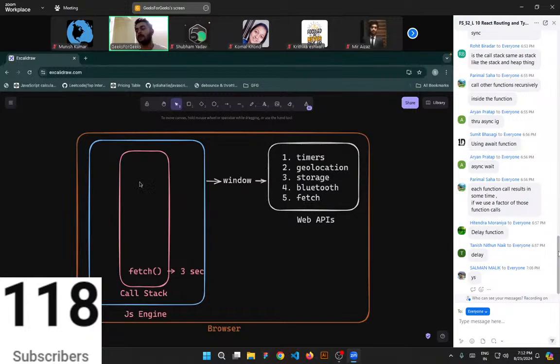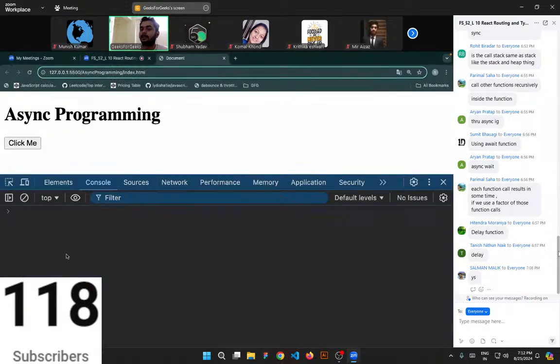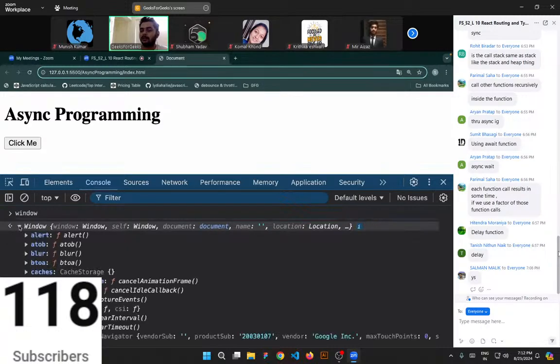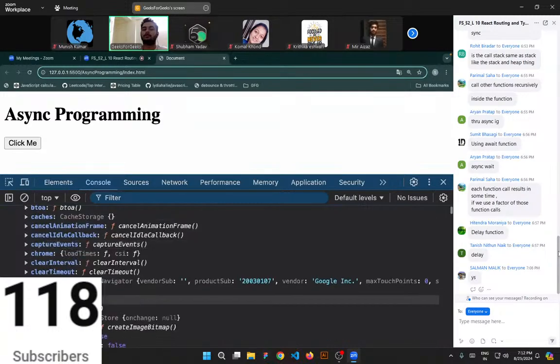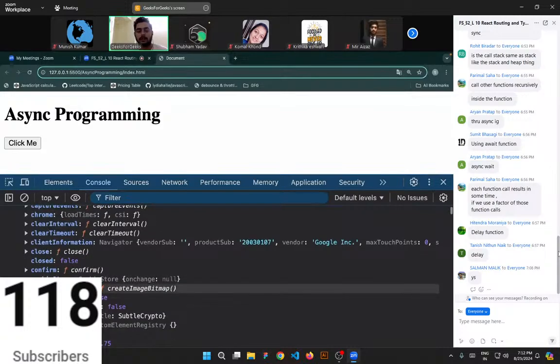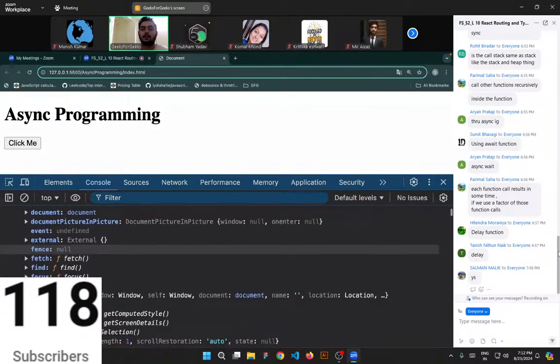If you want to access anything related to web APIs inside your JavaScript engine, you can use the window object. If you just go and write window, for example, this is an object which exists inside your JavaScript engine, and it acts as an interface. If you expand it, you can see there are things like fetch, right?